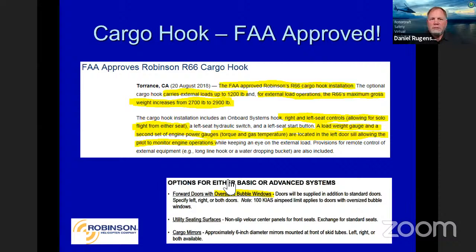Cargo hook, it's FAA approved, right? Cargo hook, kind of nice, carries external loads up to 1200 pounds. The max gross can increase, by the way, by 200 pounds, but that is only in flight on the hook, not with the gear. We did not requalify the gear, so that extra 200 pounds cannot be used on the ground.